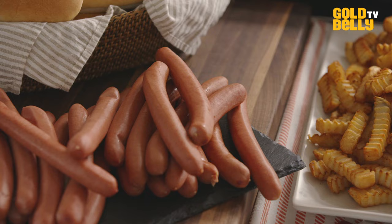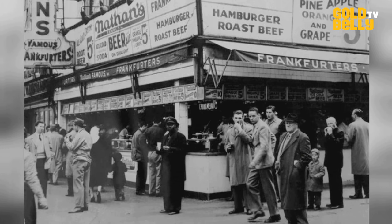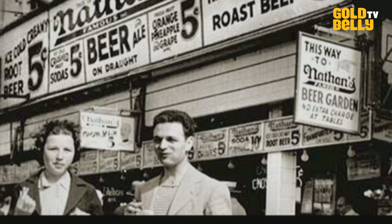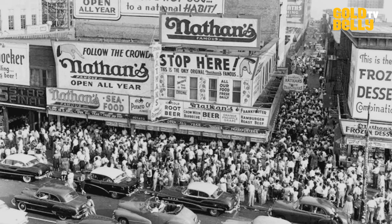44 years, you've been cooking these hot dogs. They're a natural casing hot dog, secret spice recipe back from 1916. Actually, it's a family recipe. It started as a small stand on the corner of Surf and Stilwell. It was started by a man named Nathan Handwerker and his wife, Ida. They sold the nickel hot dog — a beef hot dog with a secret spice recipe. And the rest is history.